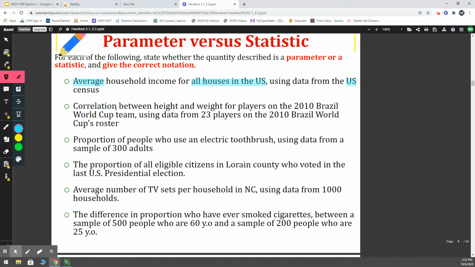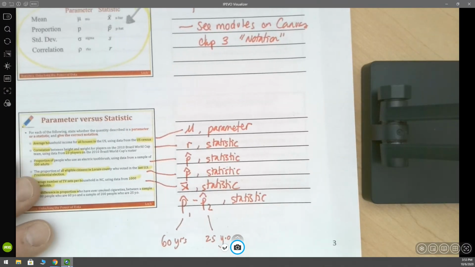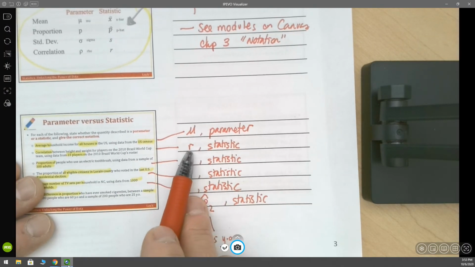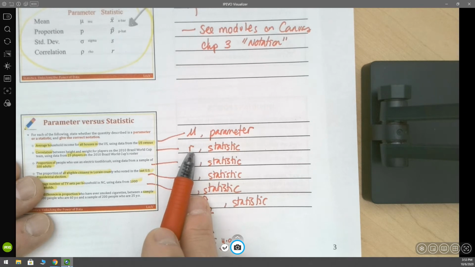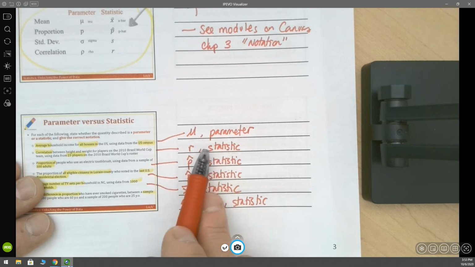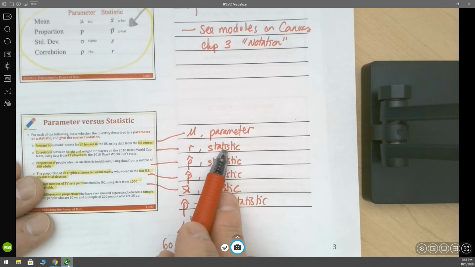So now we're talking about a correlation. In a correlation value, we're either rho or we're r. And the question is, is it all or is it some? Well, the measurement's coming from 23 players on the World Cup roster. So that's telling us I don't have everybody. I only have a sampling of those people. So when I go back to switch over here, my correlation value will be r because I'm in the sample now, and I'm going to use a statistic because I'm in a sample. If I'm in a sample, it's a statistic. If I'm in a population, it's a parameter.